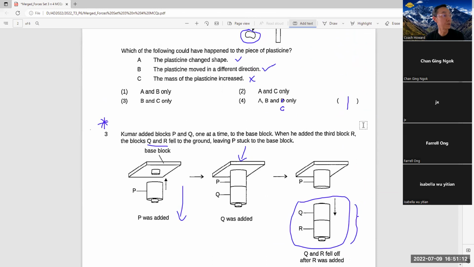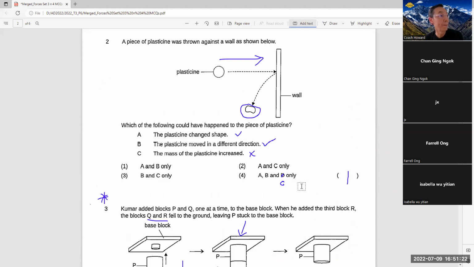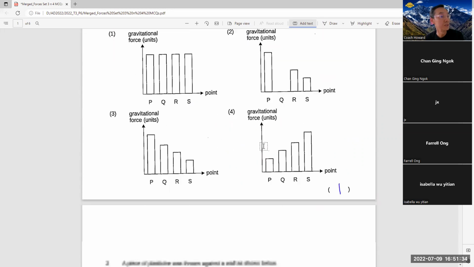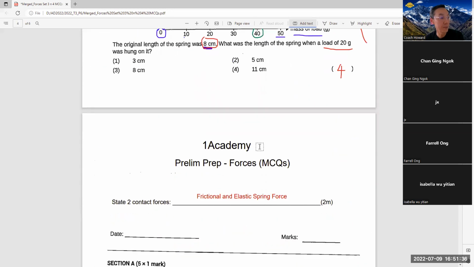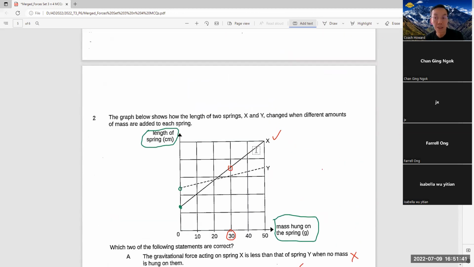Okay, so you take note, today's highlight is this question, because this question actually came out in section B of the PSLE in a different format. And you also need to take note, gravitational force does not change according to the height. It's the gravitational potential energy. So take note of this. And the other thing you learned today is about the elasticity of spring, right? As I told you here, a steeper slope will indicate the spring that is more elastic.